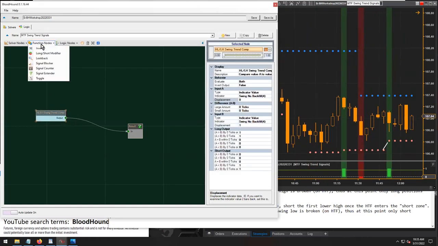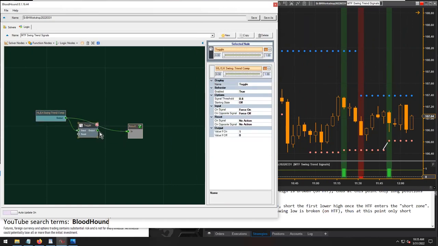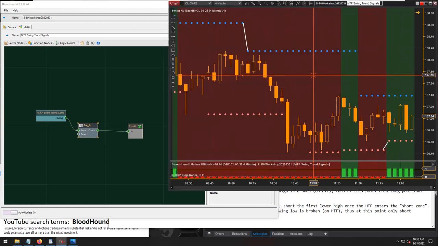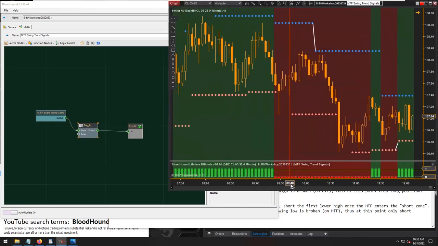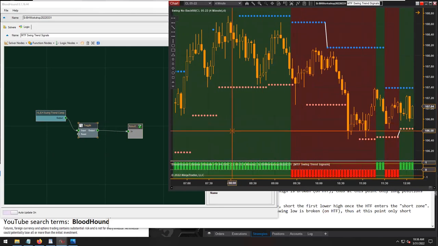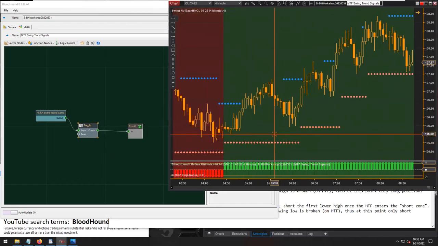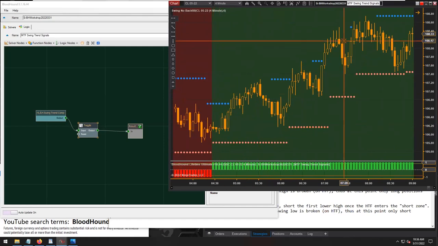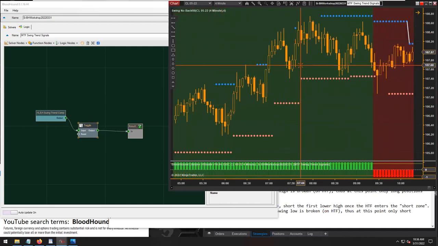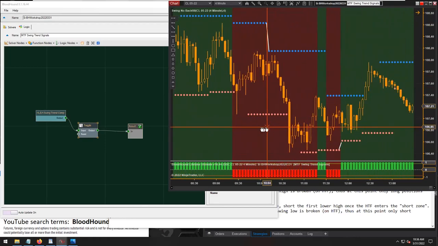Now, just a little trick here. We'll get into this a little more later, but if we plug this into a toggle node, we've basically created a really simplified mini swing indicator trend output. We can see on this uptrend, as the swing lows are stepping higher, we have this long output until the swing highs start stepping lower, and so on and so forth.